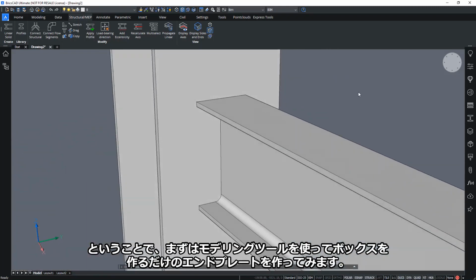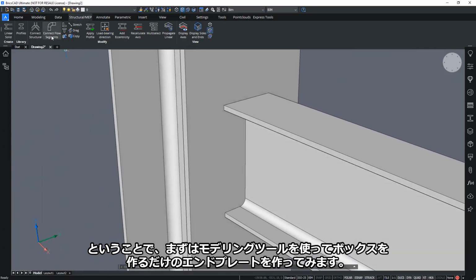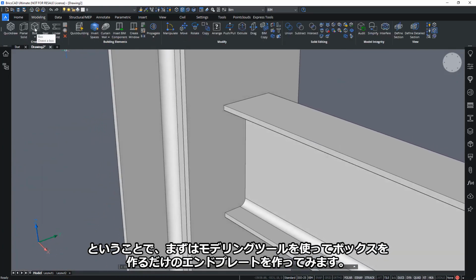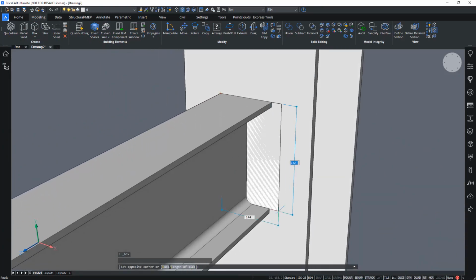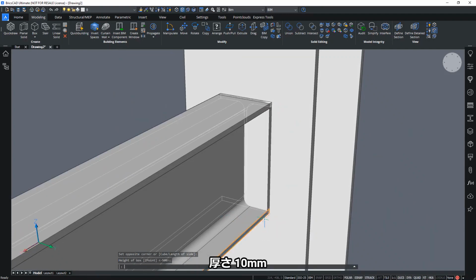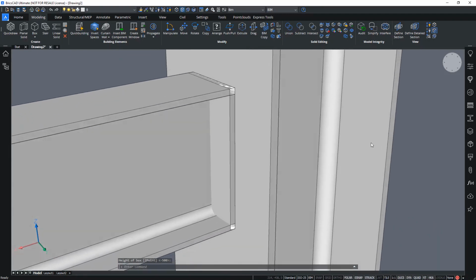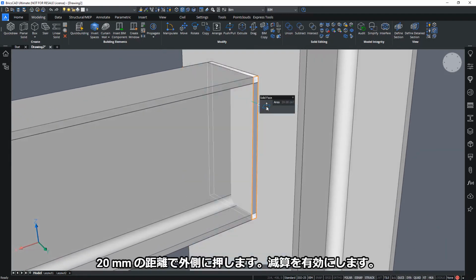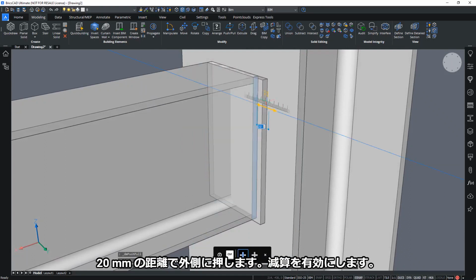So I will create, first of all, an end plate, just using a modeling tool to create a box like this, thickness of 10 mil. And I will push-pull outwards over a distance of 20 mil. I will enable my subtract.